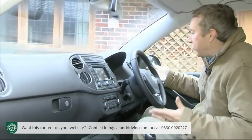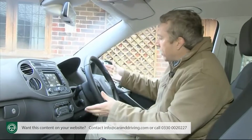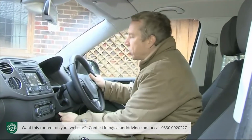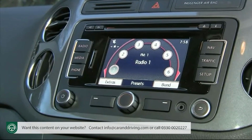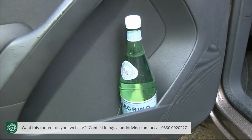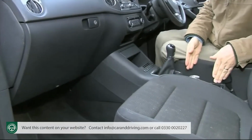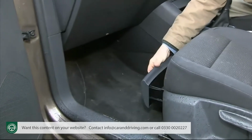At the wheel, you'd certainly feel that you were in a Golf were it not for the slightly raised driving position. The leather trimmed steering wheel feels good to hold, adjusts for both reach and rake, and is perfectly positioned for quality switchgear that falls nicely to hand. It's a practical cabin too, with door bins that can accommodate a sizable drinks bottle, a cooled glove box, plenty of cup holders, and most models featuring under-seat drawers for both front seat passengers.